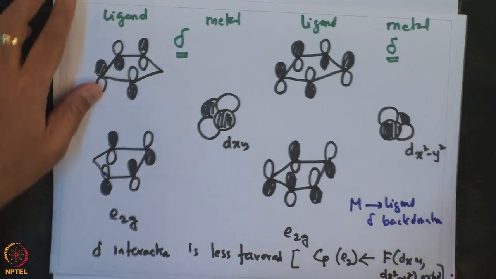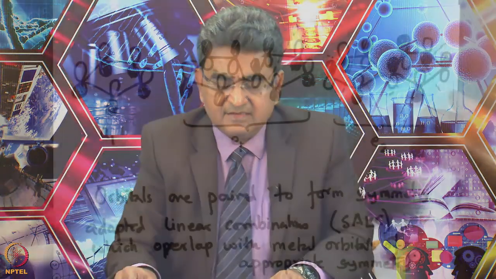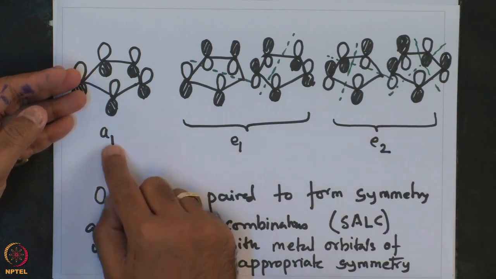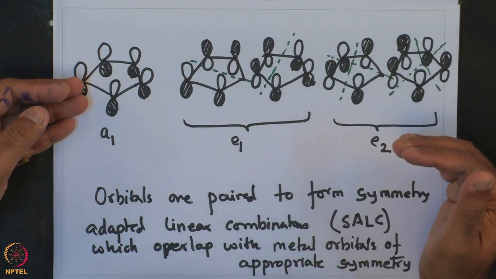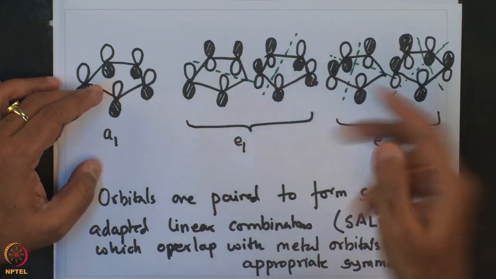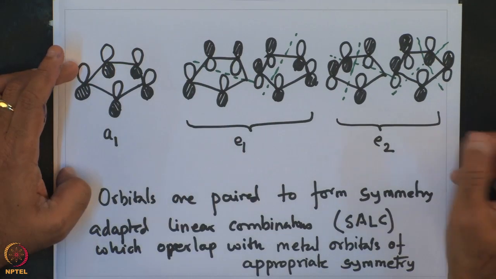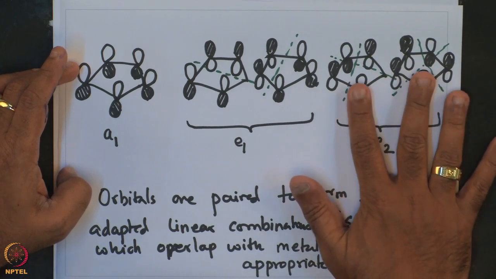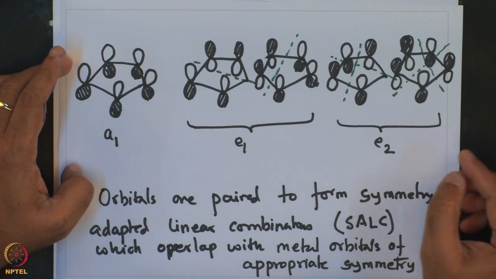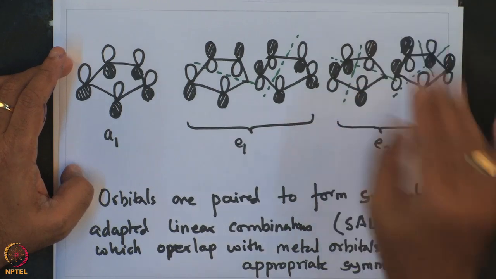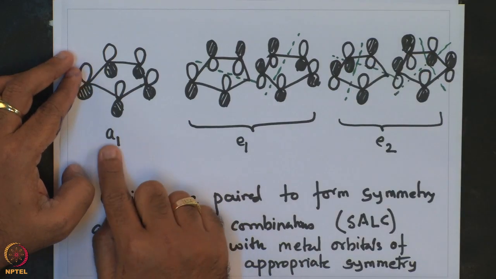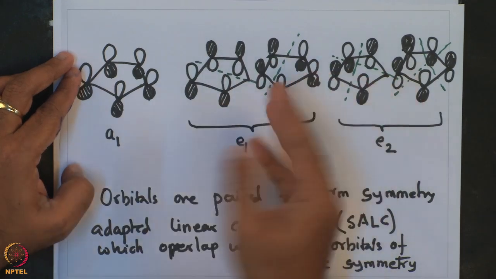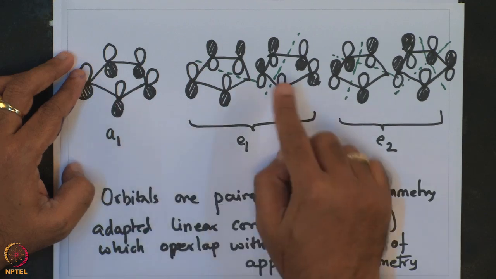Let me just go a step further and bring back the earlier slide, and what we see is that 5 sets of orbitals of E1, E2 and A1 type are formed from one Cp, and when both of the Cp rings come, then we have two combinations because each ring appears at the top and the bottom. The E2 portion, the top most degenerate orbitals, these two are responsible for the delta interaction, which happens from metal to ligand. A1 and E1 are the filled cyclopentadienyl anion ligand orbitals, and the opposite interaction, ligand to metal, would happen over A1 and E1.